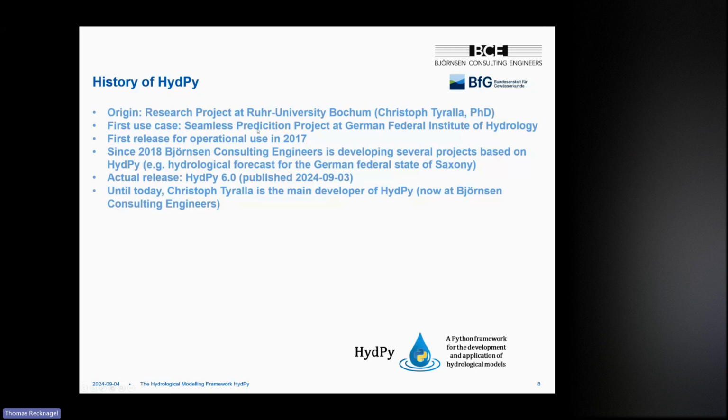First use cases with HydPy have been developed at the German Federal Institute of Hydrology. So the first HydPy release for operational use was in 2017. And since 2018, Björnsen Consulting Engineers is developing several projects based on HydPy, for example, hydrological forecasts for the German federal state of Saxony. The actual release is HydPy 6, published yesterday, with a lot of new features. Yeah, and I said until today, Christoph Tyralla is the main developer of HydPy.